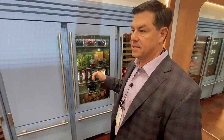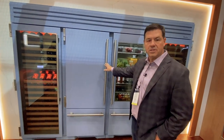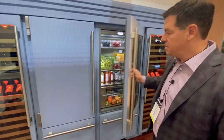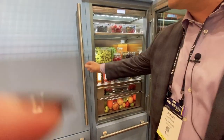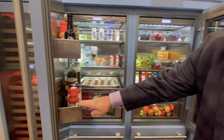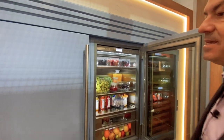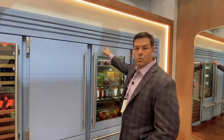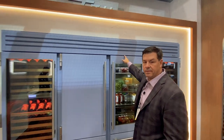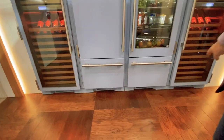Here we are in front of True Refrigeration. How amazing is this? New color blue for them in the new year. You can get solid door or glass door — these are new 30-inch units coming to the market, fridge-freezer combos. The cool part with True is it's in the details: flanked by two panels with a one-piece unification kit, and down below you've got to take a look at the toe kicks and how they do that.